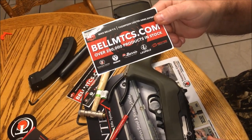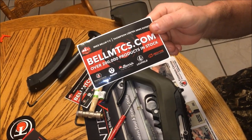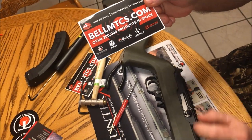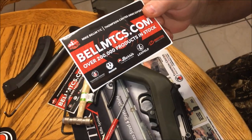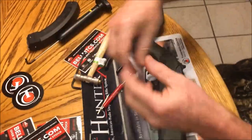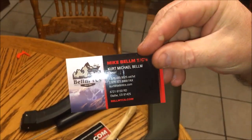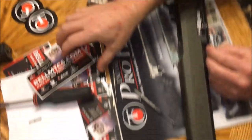If you have a TCR22, I highly recommend this spring kit because it does wonders to the trigger on this little rifle. If I'm not mistaken, those same springs would probably work in a conventional 10-22 too. If you want some of these springs and like the results, give Kurt a call — here's his phone number and contact information where you can get these things. Thank you.